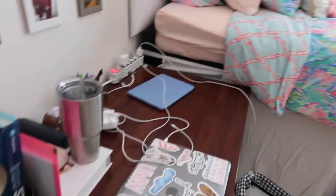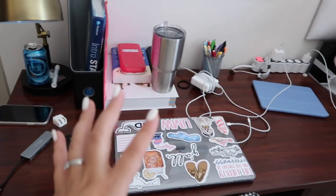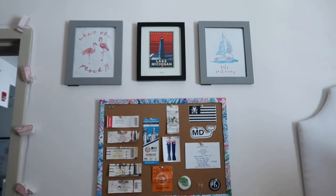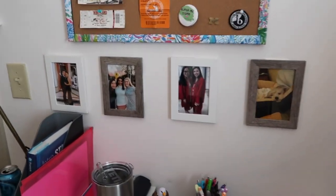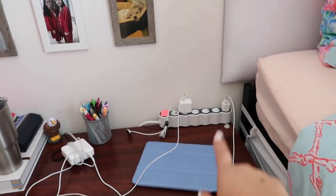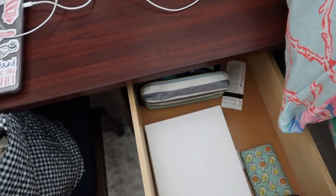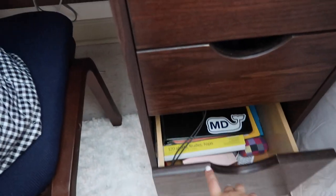This is Marissa and I's room. I just cleaned it but now it looks kind of crappy because I was doing work and I'm packing since we're going home tomorrow. This is my desk — I actually didn't have enough room for a nightstand so it's also my nightstand. I have a lot more books this year. This is my wall: I've got the three prints I had last year, a bulletin board with some cute stuff on it, and four pictures under it. I velcroed my power strip onto the wall so it's much more secure. The top drawer I keep my makeup, birth control, and jewelry. The middle one is office stuff. The bottom one is school textbooks and syllabi.